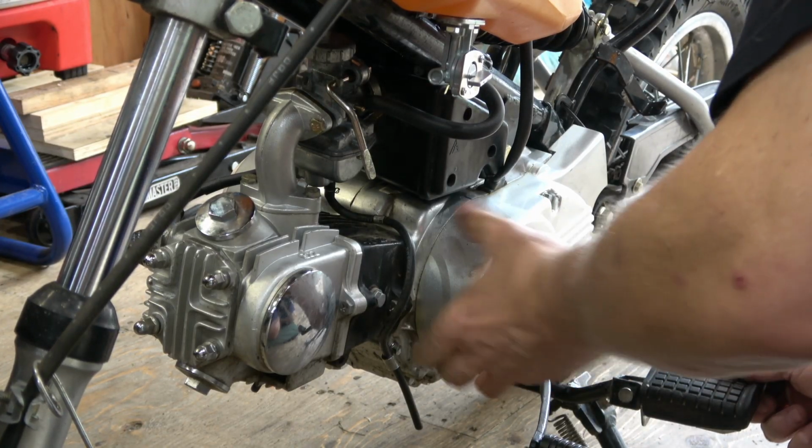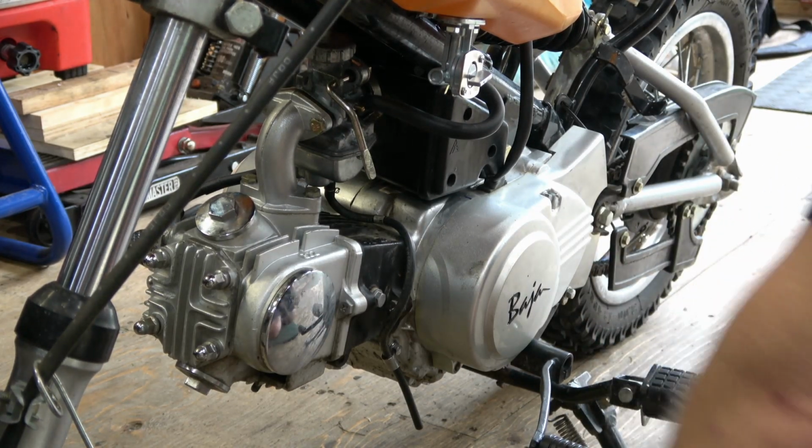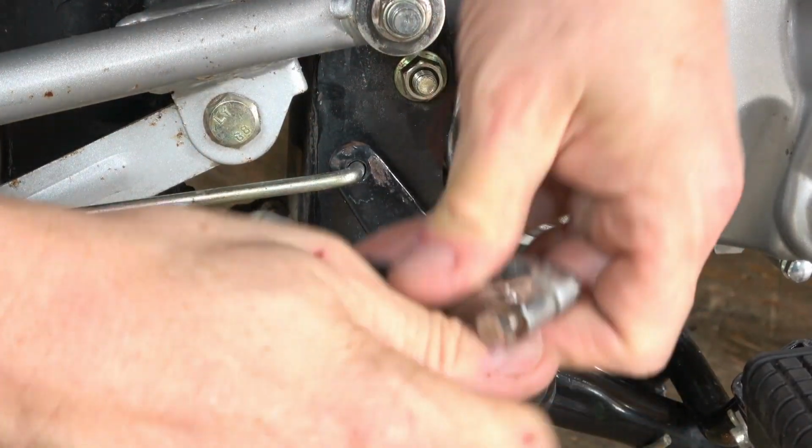Finally, I put on the sprocket cover that covers the flywheel as well. And I just tighten these down with a nut driver. There's no gasket or anything on this. It's just a cover plate. And finally, I put the kickstarter on.